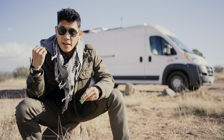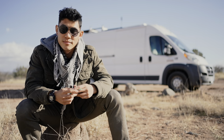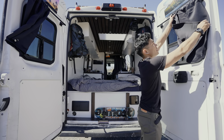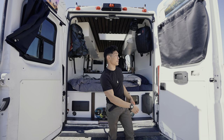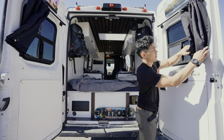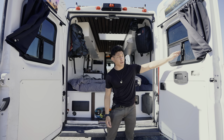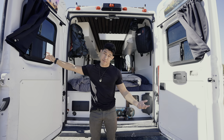I got the ceiling from Van Life Saga — literally just stole their exact design, just a different color. It looks nice but it's the biggest pain in my ass. These back windows have blackout curtains on them; right now I'm just using magnets for them to hold in place. And these also have bug nets on them — I can move this, there's a screen, and I can open them all the way. So if my dog wants to poke her head out of the window, she can do it right here.